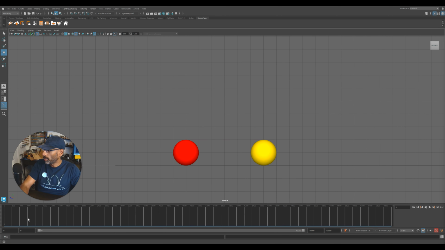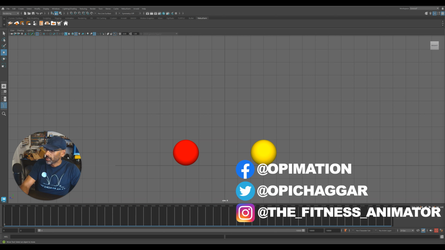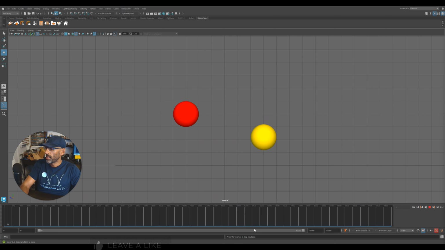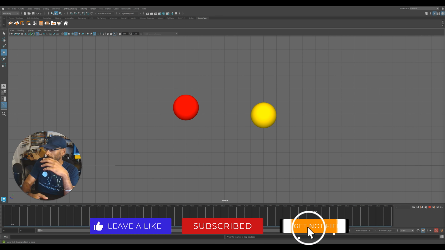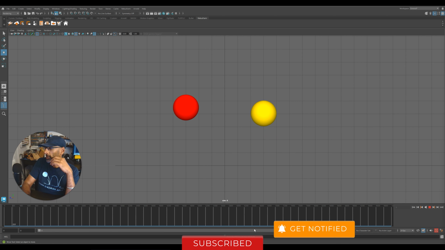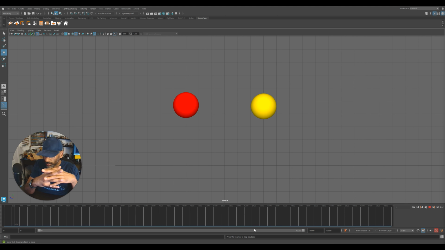So I've just got an example here of a ball. Let's have a look at this. You can see two balls here, and this represents the weight of a light character and a heavy character. Basically with hang time, the lighter the character, the more time in the air, and a heavy character has less time in the air.